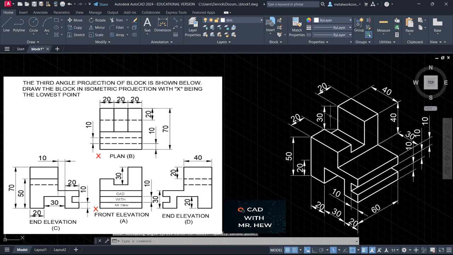All right. We're going to align this one. So we're going to enter to get the last command. We're going to click oblique. We're going to select our object, press enter, and the oblique angle will be this, there to there. All right, see that looks much better now. We're going to align the 20 and the 50 millimeters. So we're going to press enter. Going to click oblique. I'm going to select the objects, which should be the 20 millimeters and the 50 millimeters dimension. Press enter. And the oblique angle would be this.